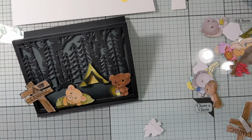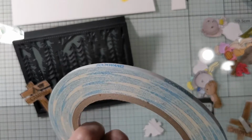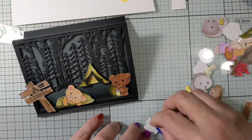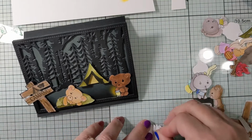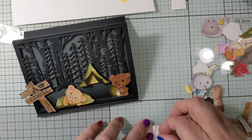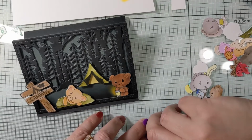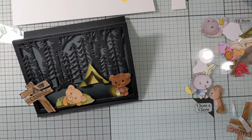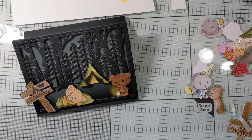But I am going to use double-sided tape on the fire. I have this really skinny one, which is, I think, 1/8 of an inch. And I'm just going to put it on the bottom. Burnish it. Come on, peel. I want to, where's my black pen that I had out? Here it is. Do the same thing to the fire.